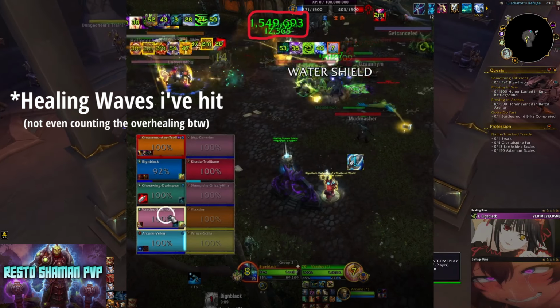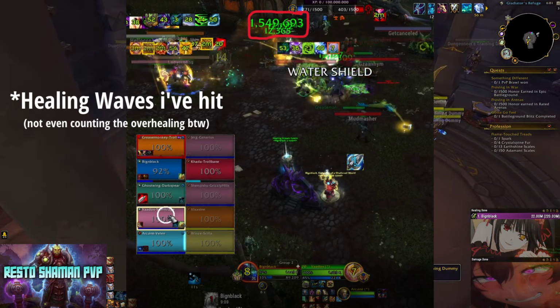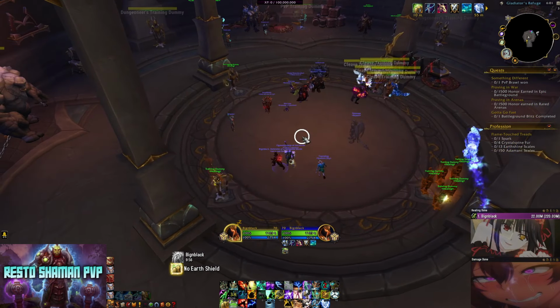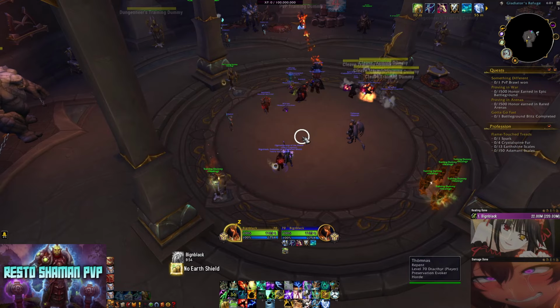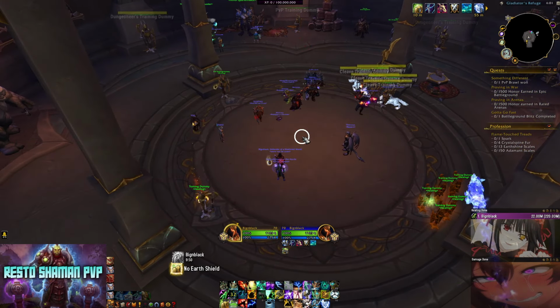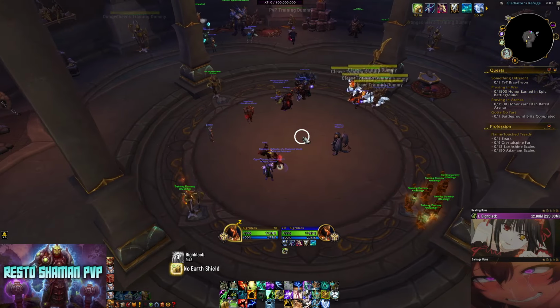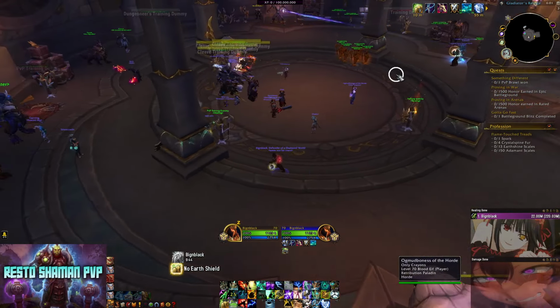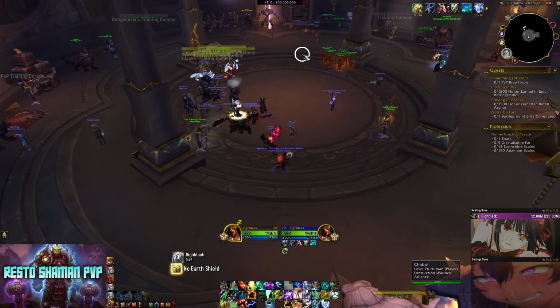In RBGs and Arena, I noticed my healing skyrocketed a bit more. And obviously, if I can top my team quicker with those bigger heals, what can I do? I can go for more damage consistently. I can go for more CC consistently. Go for more purges. Make some better plays, more offensive plays, than just sitting at a pillar watching my team die, hard casting my heals that do nothing.